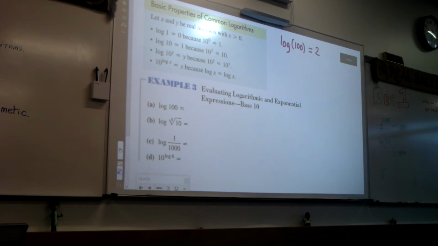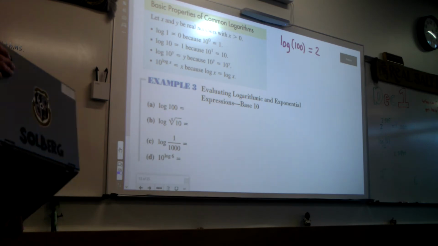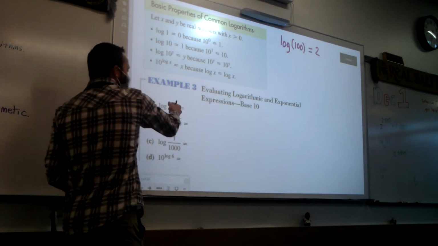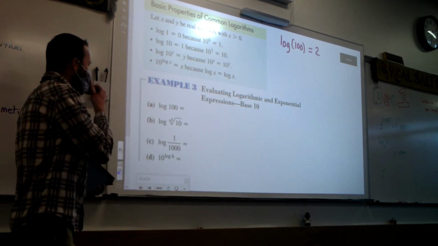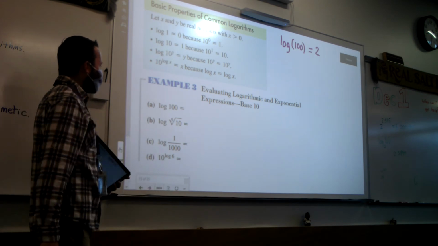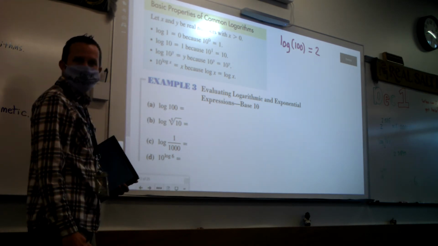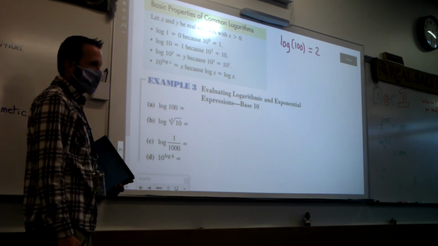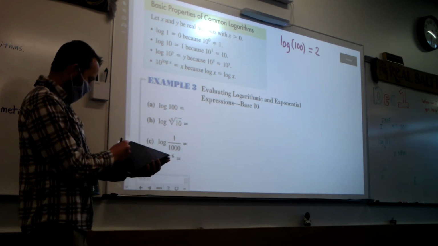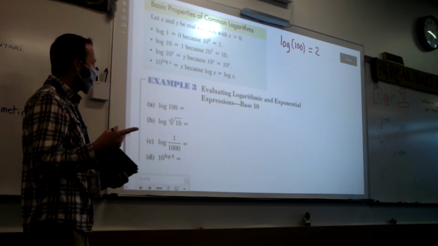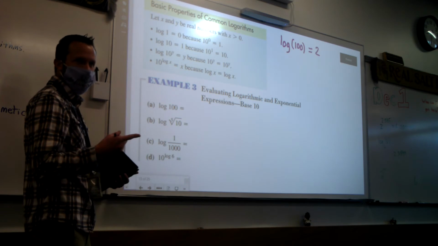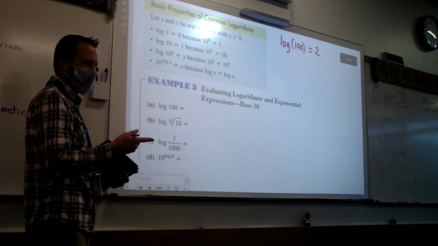Okay, let's go through this. I'm just going to have you guys shout it out, okay? So on part A, we already did it. Common log of 100 just turned into what? 2, because 10 squared is 100, right? Common log, 5th root of 10. What do you guys get here? It's 1/5. Good job. Because if the square root is 1/2, what is the 5th root? It's 1/5. Now, if you put this in your calculator, you probably got 0.2, right? 0.2 is 1/5.